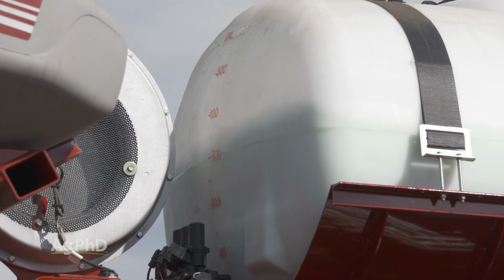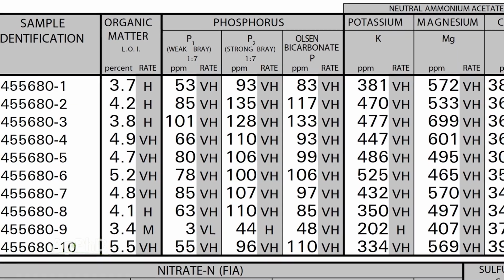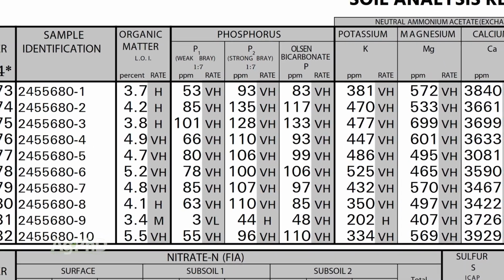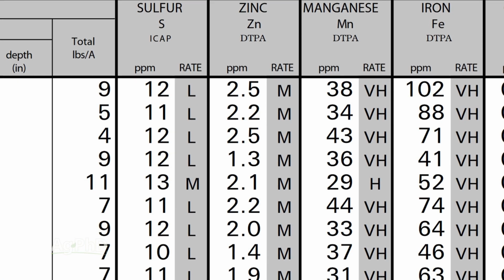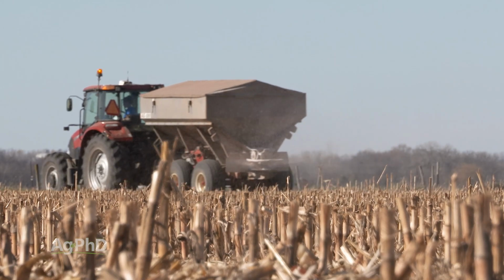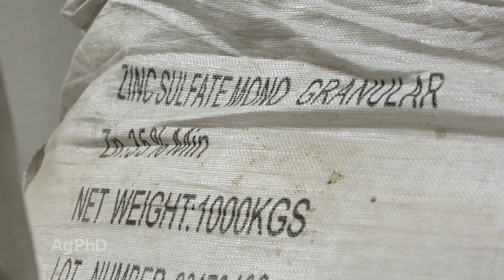I'm not saying that's bad. But what I am saying here is, let's say you've got 100 parts per million or 80 parts per million of phosphorus, and you go, whoa, I'm really getting hurt because my zinc level's at 2. Yeah, you've got to get that up to 8 or 10 now. So you can do it very inexpensively with zinc sulfate. Zinc sulfate is super cheap, and it's very easy to spread.